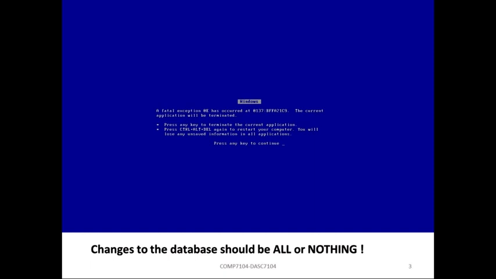Here the key message is that changes to a database, for instance a database for purchasing tickets, should be all or nothing. A database transaction in this concrete example may be a sequence of operations like picking the artist, the date, the time, paying with the proper information, and then ultimately getting the ticket. And all this should be executed in an all or nothing fashion, or atomically. Changes to the database should be all or nothing.